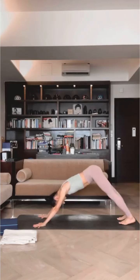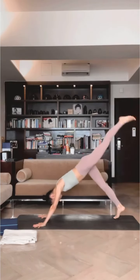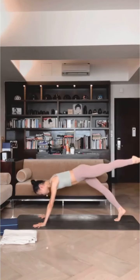Okay, inhale, take your right leg up. So one leg downward facing dog. So stay in downward facing dog. Now don't open the hips. So keeping the hip more square here. Go shift forward to one leg plank pose.